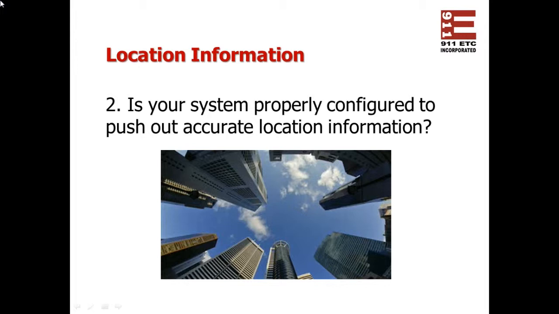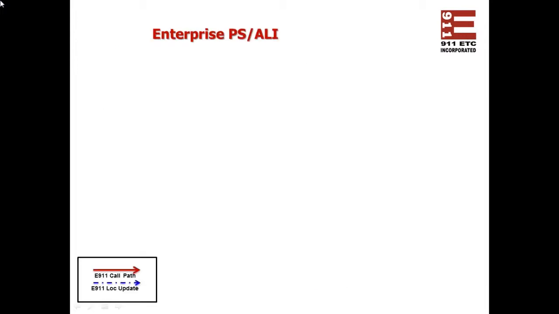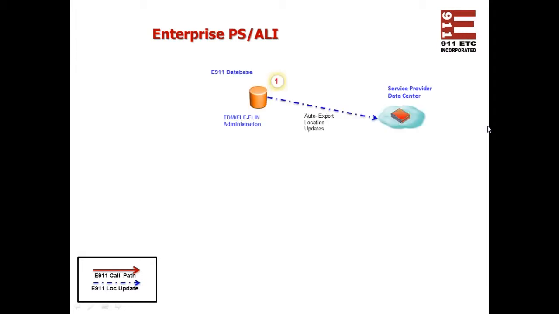And just so everybody understands how this would work, if you did establish PS ALI, or used a service provider such as 911 ETC, you would take your phone numbers and your locations and load them into the PS ALI database. Once you do that, your dial tone provider will go into the central office and allow each DID, or what we call an ELIN, to pass through to the 911 operator. Right now they're just inserting your main billing telephone number and delivering that to the 911 operator because they only have the main billing address in the database. They just give you one record in that 911 database.